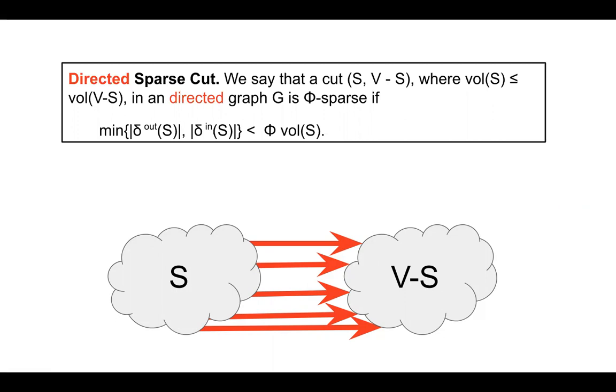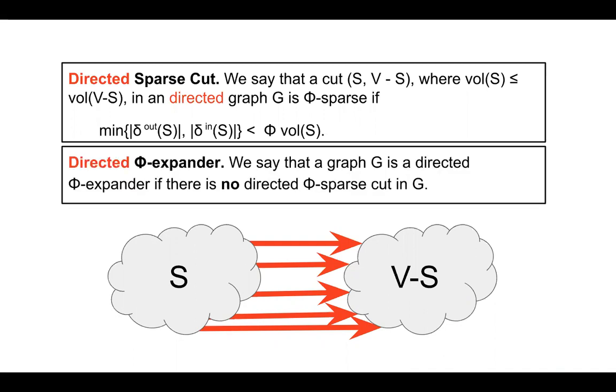So in particular, this cut below that we see between S and not S, in the undirected setting, we had a lot of edges going between S and not S, and that led to the conclusion that they are really well connected. But now it could mean that you can go very easily from S to not S, but it might be the case that you can actually not go so easily from not S to S. Here all the edges are directed in one direction. And in this case, we want to say that this is actually still a sparse cut, because you have no incoming edge to S, so for any phi, this should be a phi sparse cut.